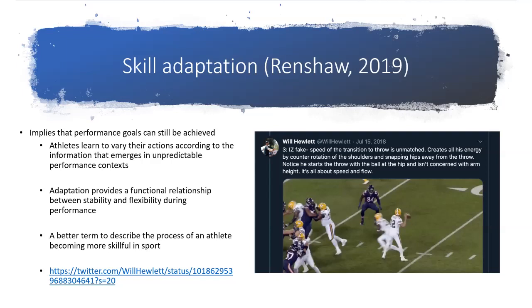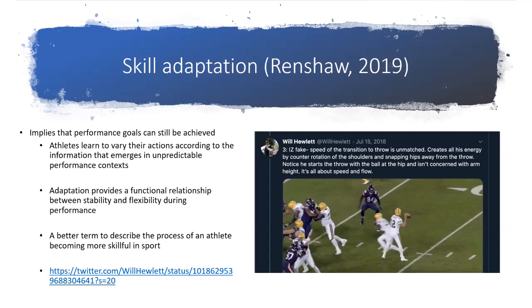And this idea of skill adaptation is something that I hadn't really considered until recently. I've always been chasing, hey, let's get them to be perfect, to the ideal fundamentals, biomechanics. And I realized those things happen very rarely. In fact, there's a range within a particular skill that athletes need to have in order to become high performers.